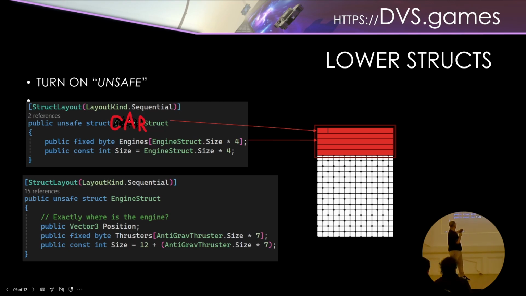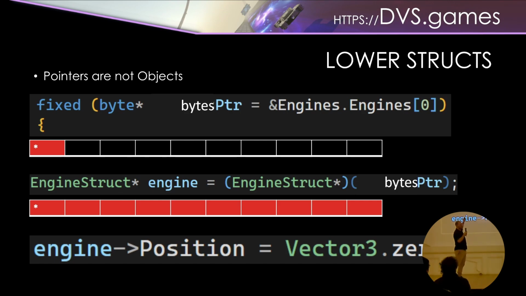Let's see. Oh yeah, so then we've got 2 engine structures. Now, this is a byte array, so that's a little bit awkward. How do we actually get to this thing? We need to be able to manipulate these values. So these basically 3 lines will give it to you, but it's, again, a little bit awkward if you haven't dealt with this in C# at all before. So first of all, we create a fixed reference. This basically locks down our memory so garbage collection can't move it around anymore. And then we tell it, give us a pointer, a byte pointer to the first byte of the engines array. So that fixed byte array, we're grabbing the address of it, and we're passing it into a pointer, just the byte.